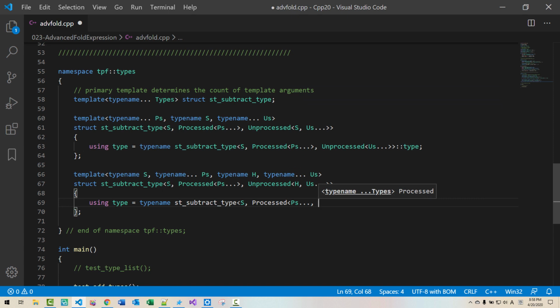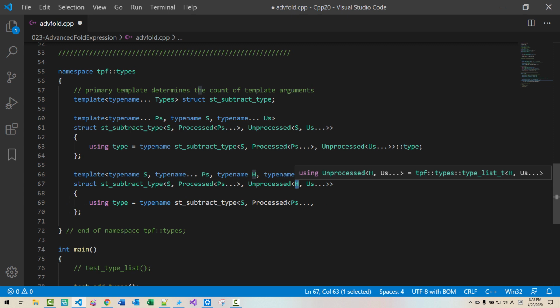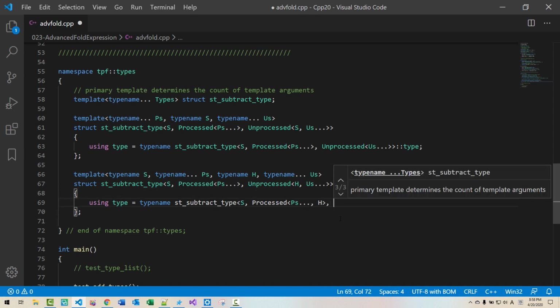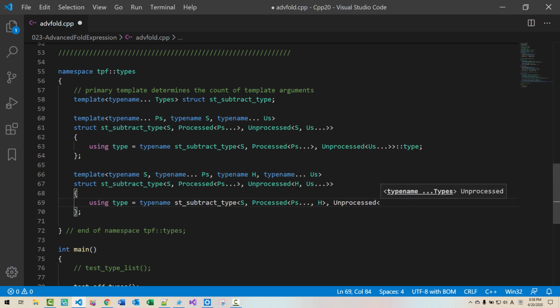Please note that S and H are different, so we move H to the tail of processed. Now for unprocessed, because we moved H to processed, here we use US like this. Then type.